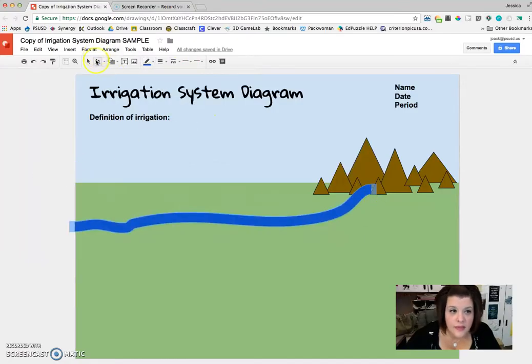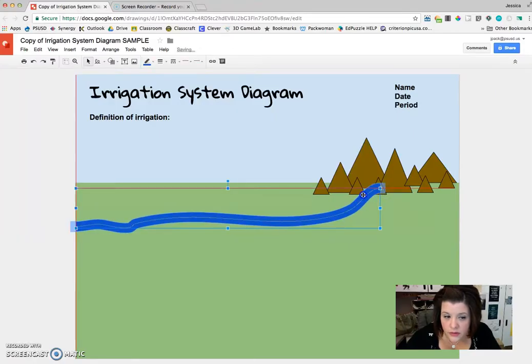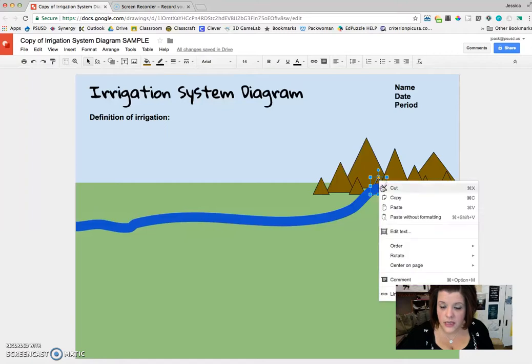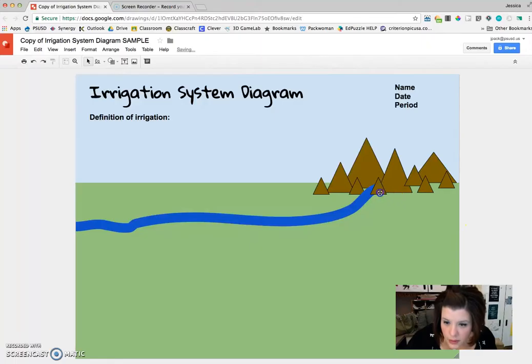So now at this end, I'm going to switch it back to the arrow. At this end, I want to extend the river, and then I want to bring this triangle up to the front so that it can hide the end of the river. So I'm going to click on the Alt key and then go to Order, Bring to Front. There we go. I'm going to adjust the size here, and now it looks like that river is coming out from between the mountains.